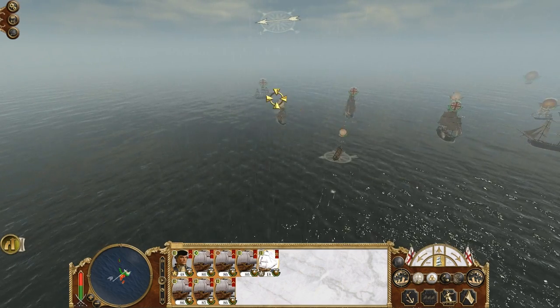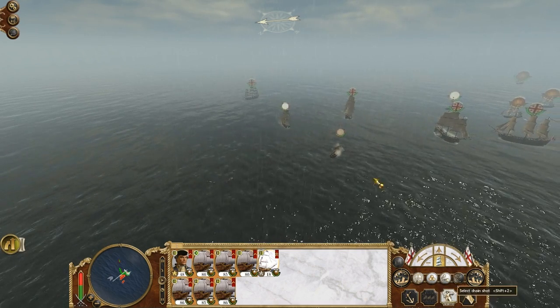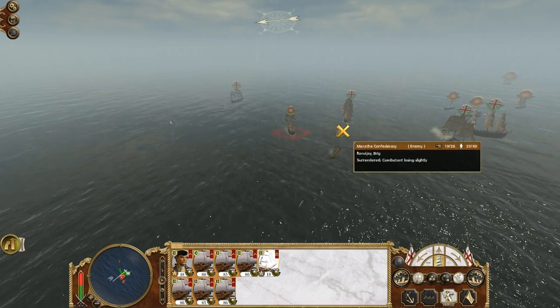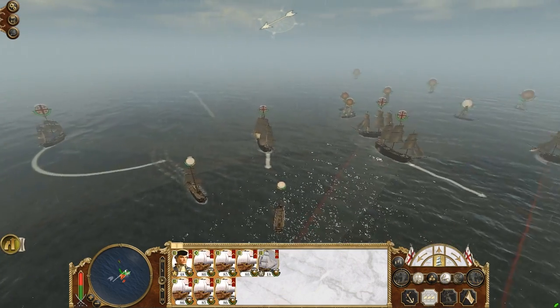Is he still... he's wavering, isn't he? Wavering. I might just get him to chase. Let's put him on there. I don't think we need to hit any more sails, do we? Yeah, I think he's probably surrendered. Yes, he has. And that probably means my sloop now won't need to do anything at all.